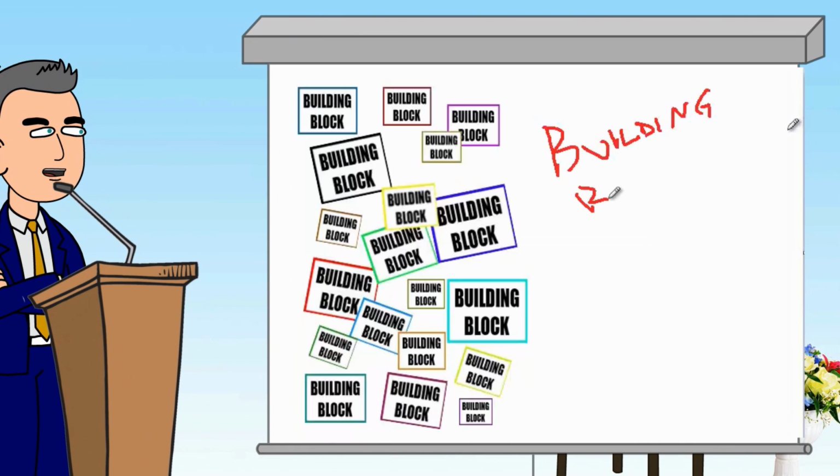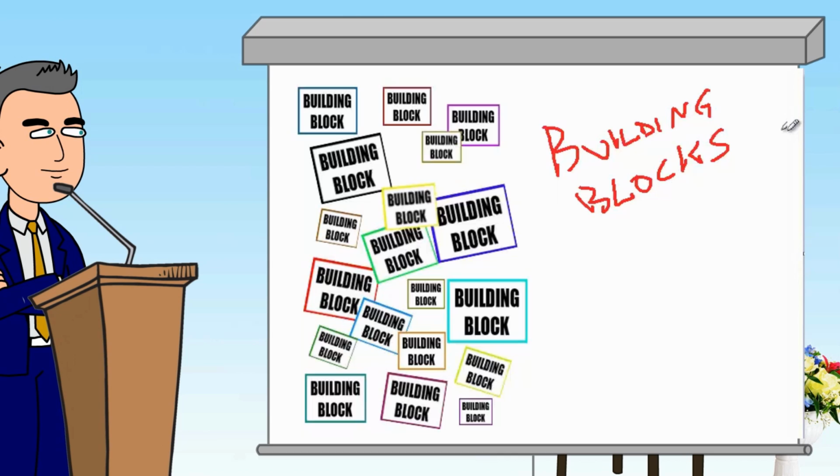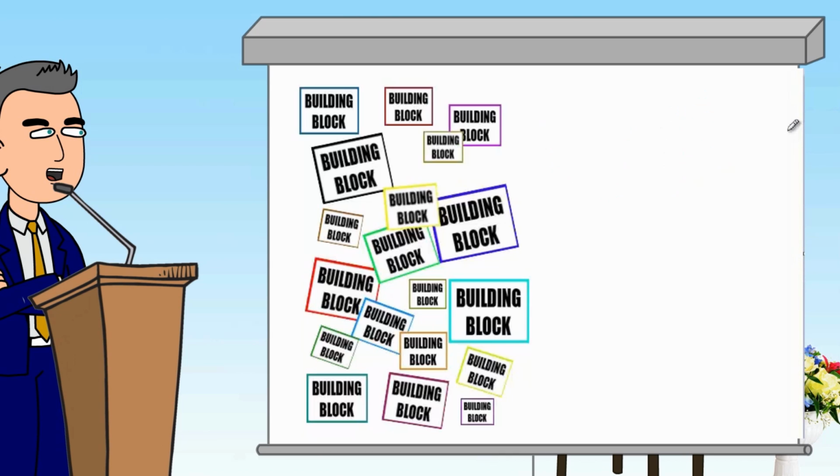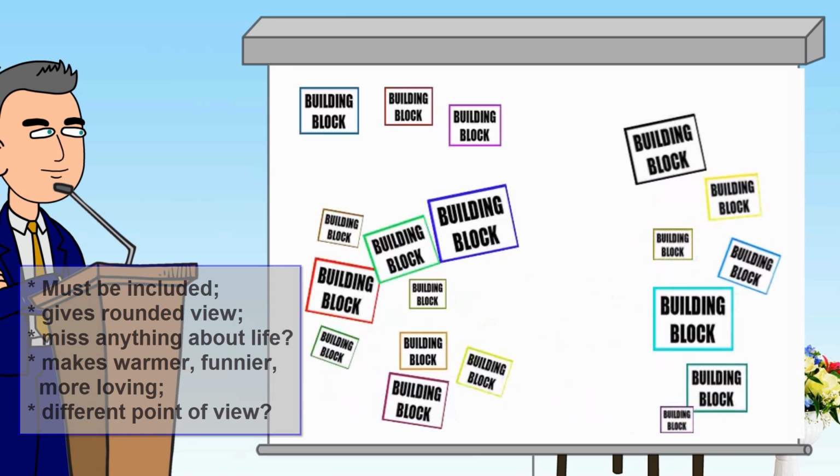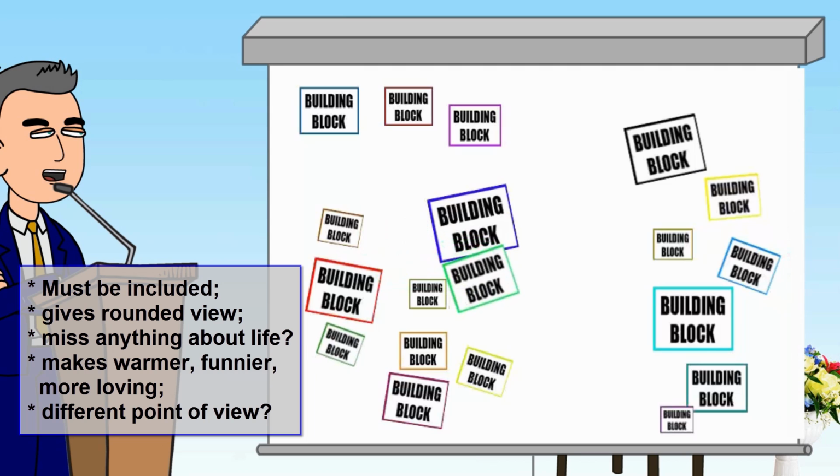So, before us now are many building blocks, more than you can use in a 5 to 7 minute eulogy, the recommended length. Sit back and look at all of this information. It's clear that some blocks must be included in the eulogy, so we include those. For what's left, we ask ourselves a few questions. First, what's important to give a rounded view of the person? We add these to the eulogy.